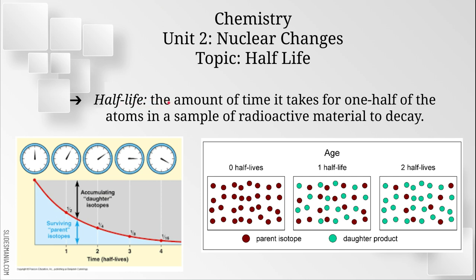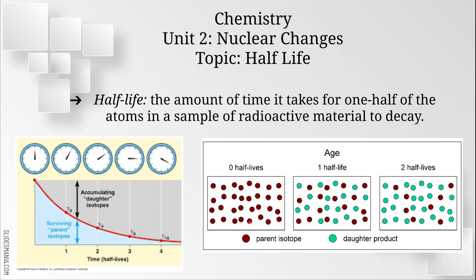So, half life is the amount of time it takes for one half of something to go away, not all of it. In this case, for our topic, we're talking about how long it takes for one half of the atoms in a sample of radioactive material to give off their radiation and decay. Something we have to look at here is when a radioactive nucleus is unstable, that's why it's radioactive, and it gives off some form of radiation. We learned about gamma rays, alpha particles, beta particles, whatever.